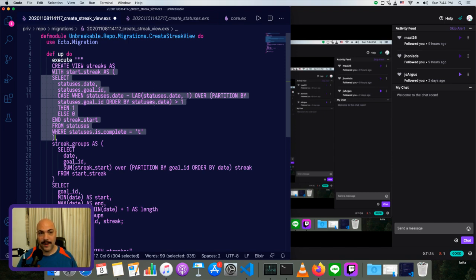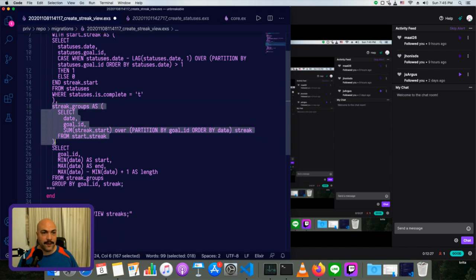So we're comparing the difference in the date of one entry and the next entry after it. So case when goes with the then and else. So we're using this to determine when a streak starts from statuses. And then finally, this where is a filter on all the statuses that we're even looking at here. So this is only going to look at the complete statuses. So if I have an entry from today where I did stream, I did get on Twitch and stream, and then from yesterday I have an entry saying I didn't, then 2 days ago I did, this is going to skip the entry from yesterday where I said it wasn't complete.